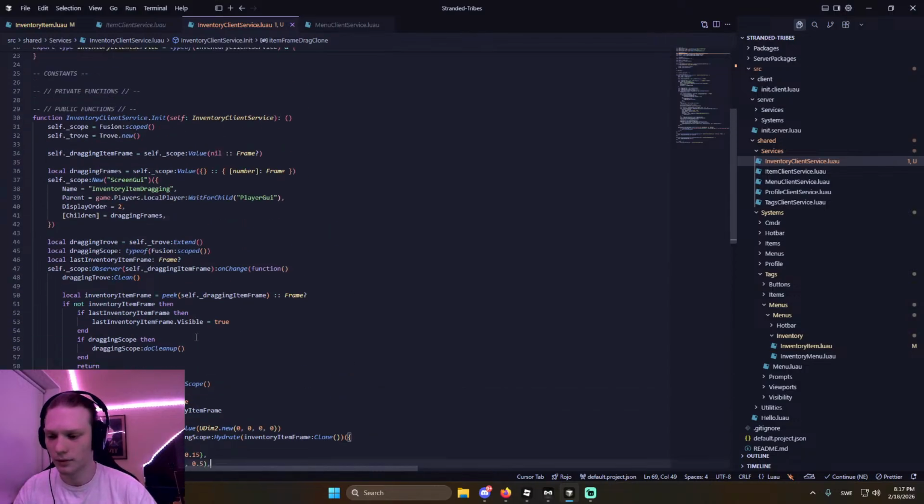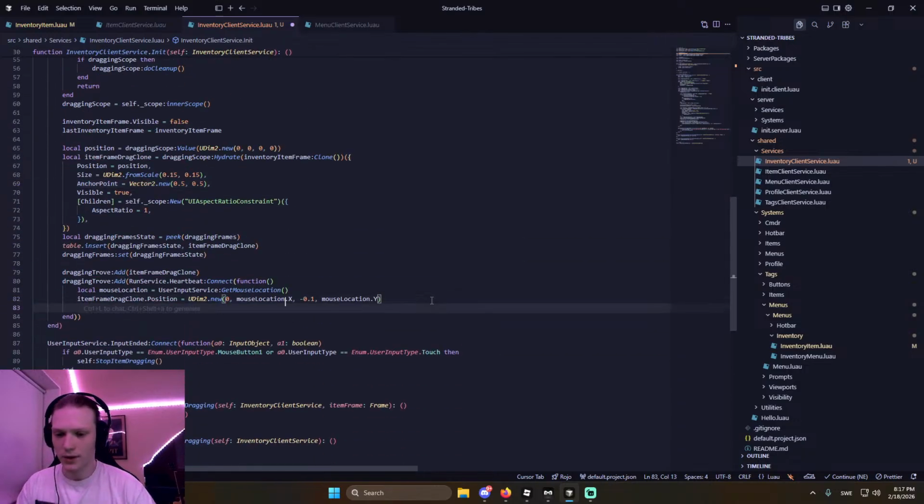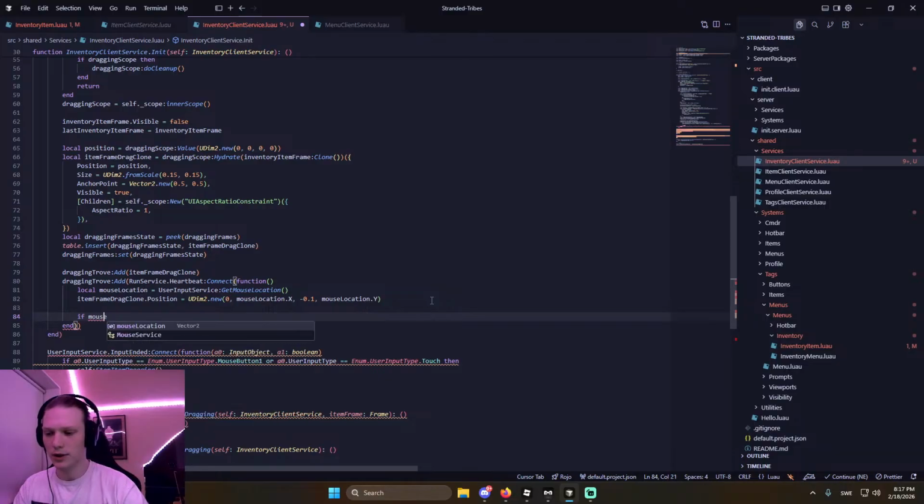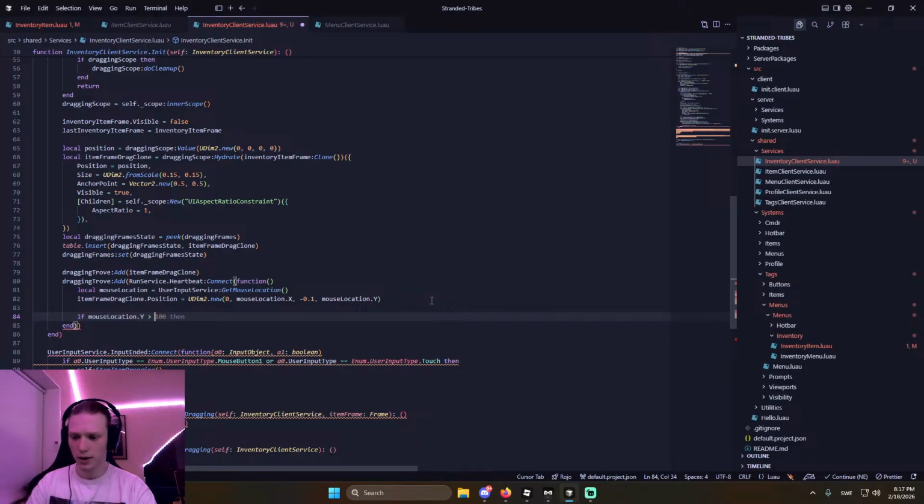So let's do this. If mouse location dot Y is less than, actually it would be greater than.